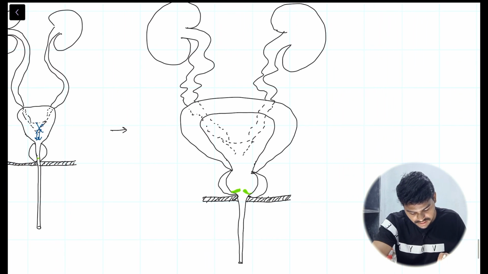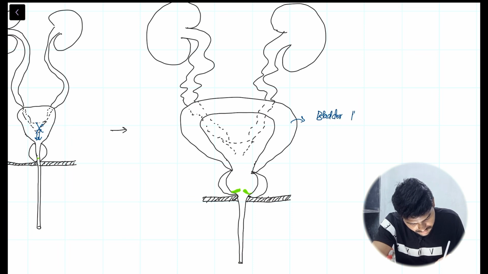As you see on the right-hand side, you can see the bladder wall hypertrophied. In severe cases, the bladder may also develop multiple diverticula, which is called bladder trabeculations.